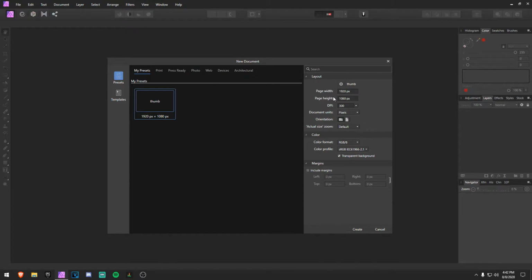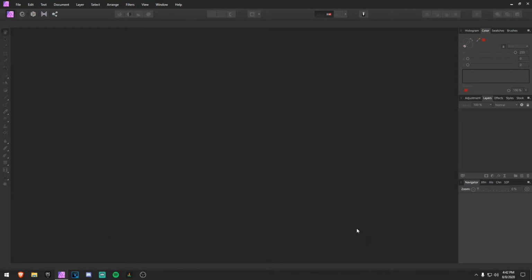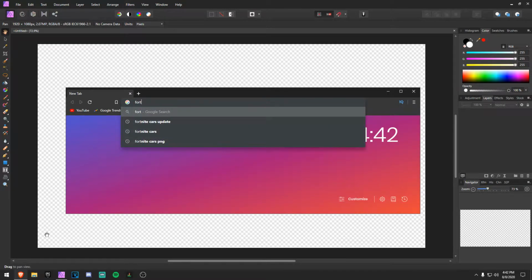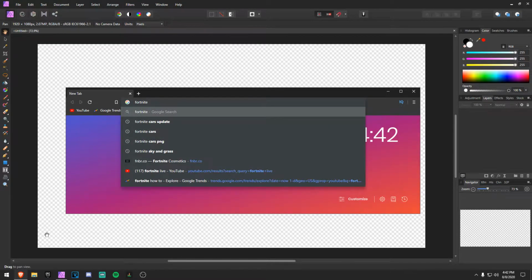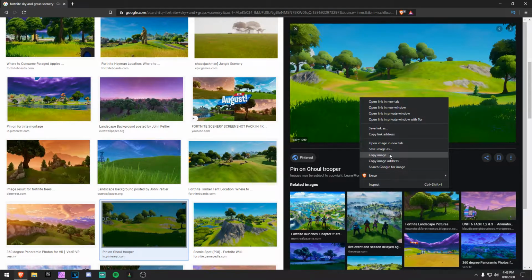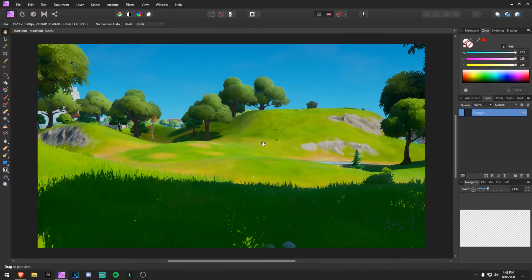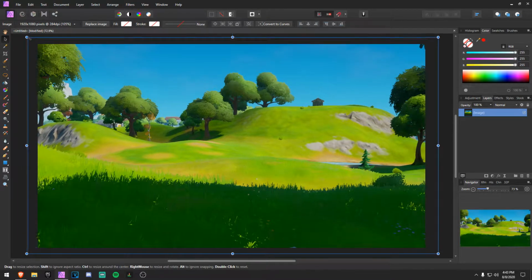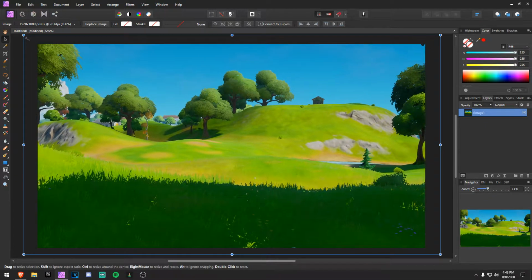I'm going to make your canvas 1920 by 1080 and the rest doesn't matter. So after you've done that, you're going to want to find obviously your background for your thumbnail. So if we're doing Fortnite, we'll want to type in, and this is just my preference, Fortnite guy and grass. So as you can see, you can pick any one of these that you like. That one's pretty cool. I like that. So yeah, you just don't want anything too crazy going on in the background because it's the background. It's not the main focus of the thumbnail.